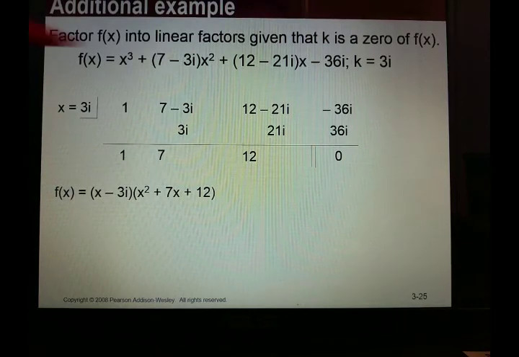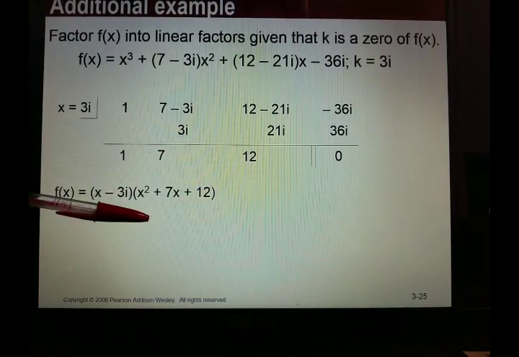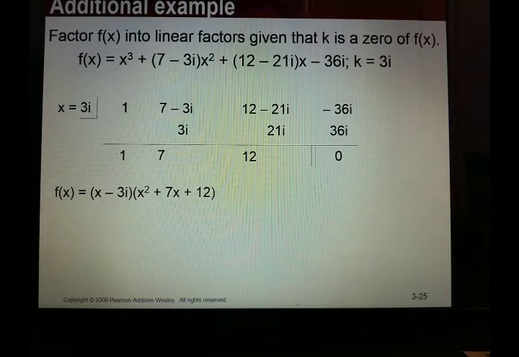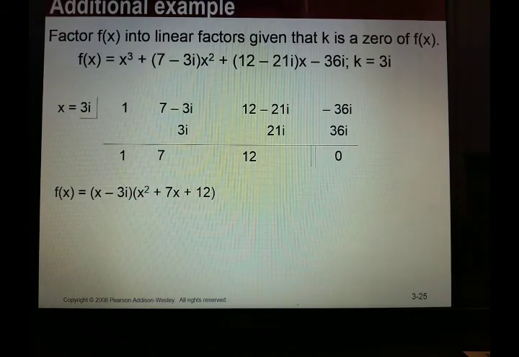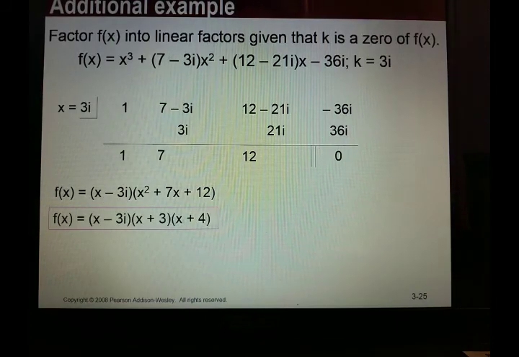And again, back in chapter 1, we learned how to factor this right here. Most of you use the x factor in my classroom. So I'm looking for the factors of 12 with the sum of 7. If you do it to the x, that would be 3 and 4. You would have this as your factors then. Now, this question only said factor it, so that would be your final answer.